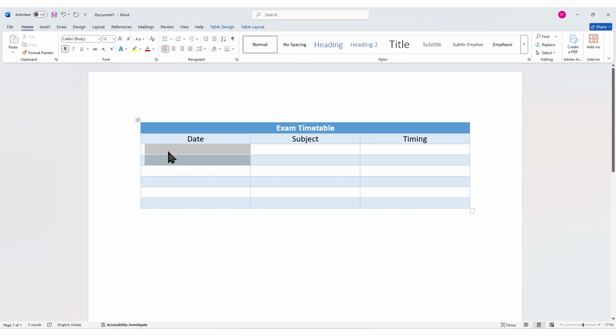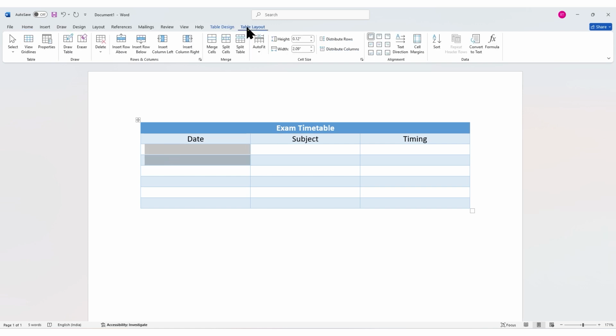Merge the first 2 cells in the Date column using the Merge Cells option in the Table Layout tab, and repeat the same process for the next cells in the Date column. Now enter the date 19 November 2024 in the first merged cells.